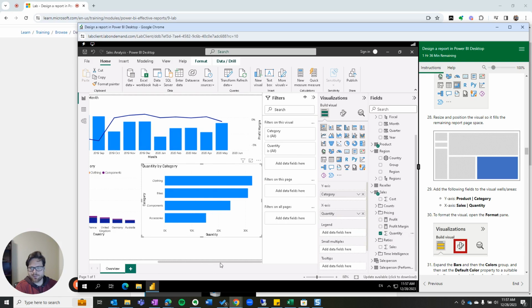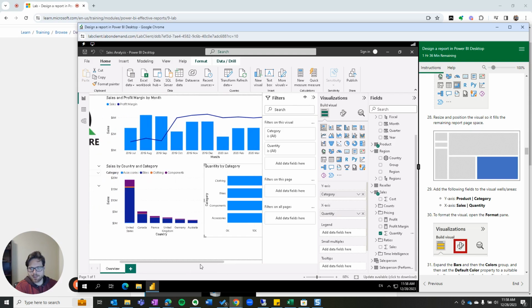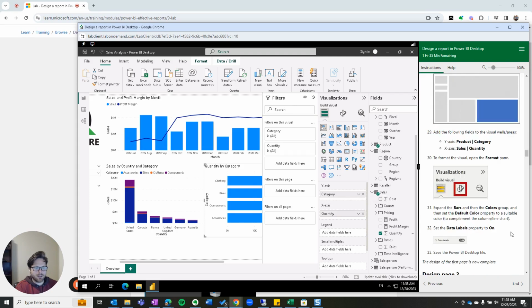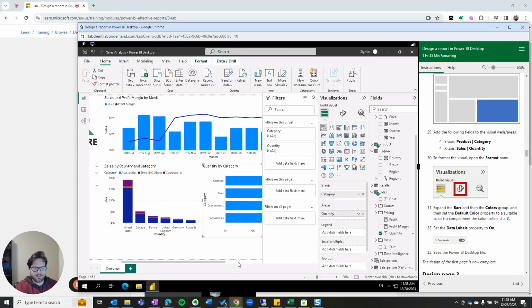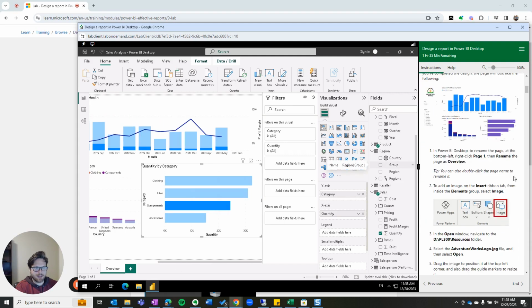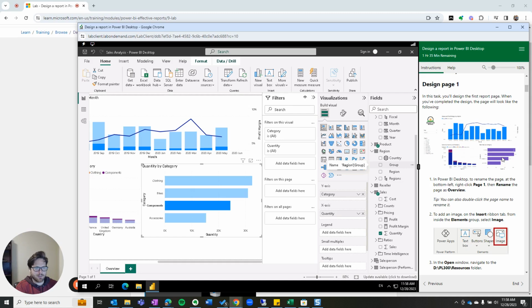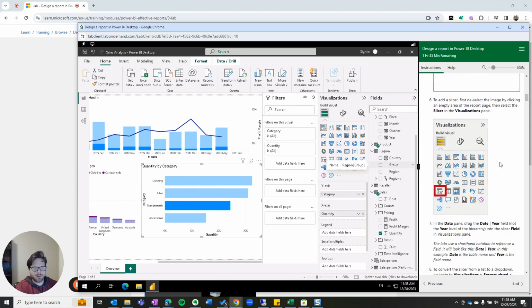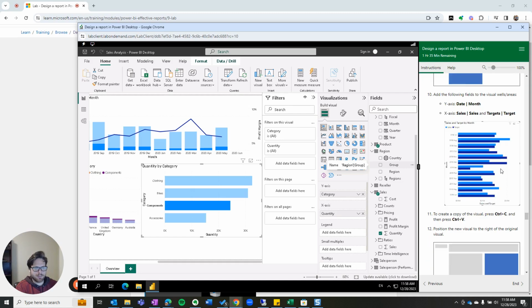So this is interesting because we've sold lots of clothing. We've sold more clothing than bikes by quantity, but obviously bikes are more expensive than clothing. So you can see your average ticket price is going to be higher there. So that's pretty cool. Now we want to format this visual. Why do we want to format it? Let's just go up and see what's that end goal. It's because we want it to be purple. That's probably what we're going to wind up doing. Okay.